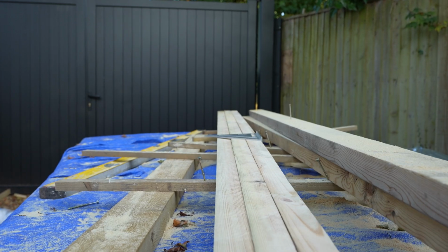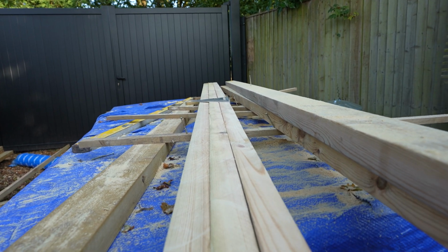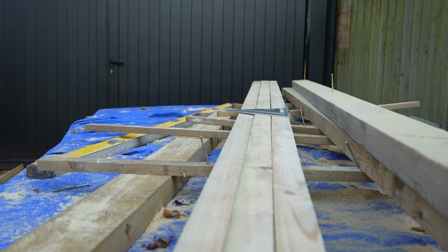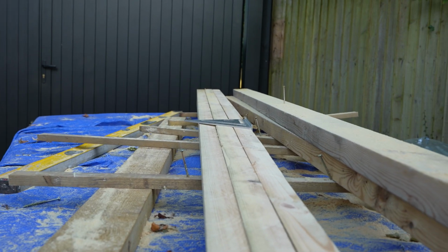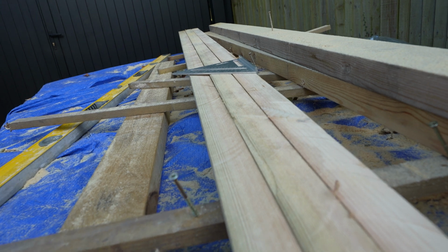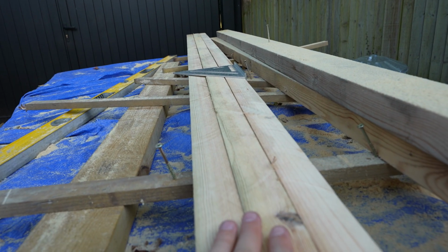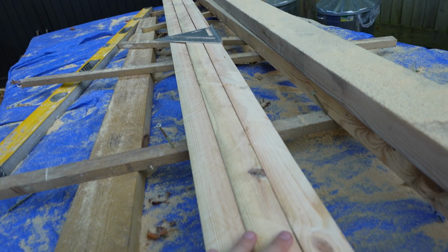The issue with filming absolutely everything that I do is you guys are slowly seeing how I do almost everything wrong or in questionable bodge job fashions. Now, this isn't the end of the world. I can just recut this or plane it down to get them all exactly the same size.